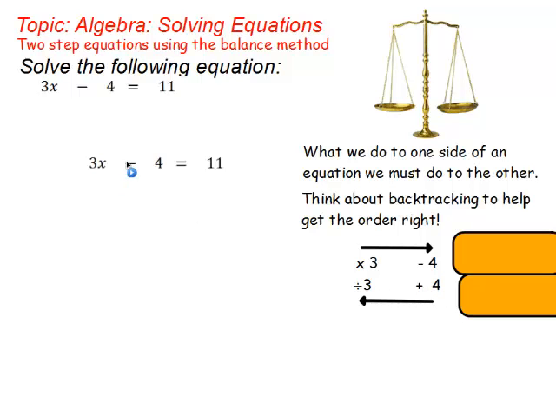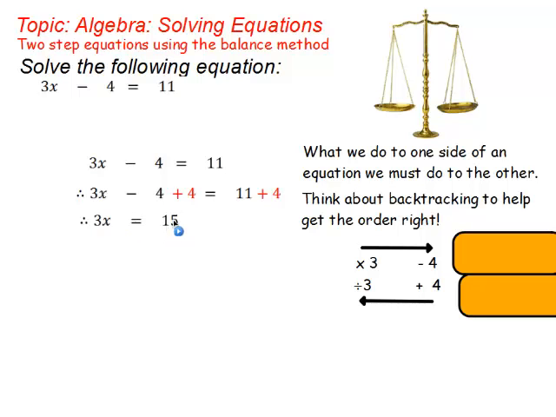So what will we do? We write down the equation again. This balances this. And then what we write down is adding 4 to both sides. So write down the same thing. Add 4 to the left-hand side. Add 4 to the right-hand side. Stays balanced. And then we work it out. This side, to take 4 and add 4 is the same as doing nothing. So it's just 3x, isn't it? And the other side is 11 plus 4, which is 15. So there, after one step, we've reduced this to 3x equals 15.